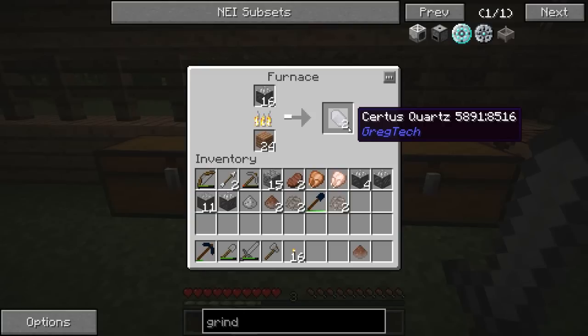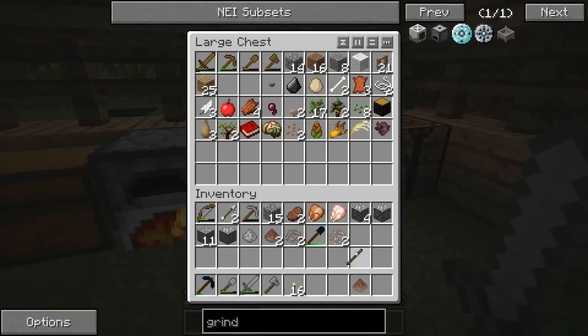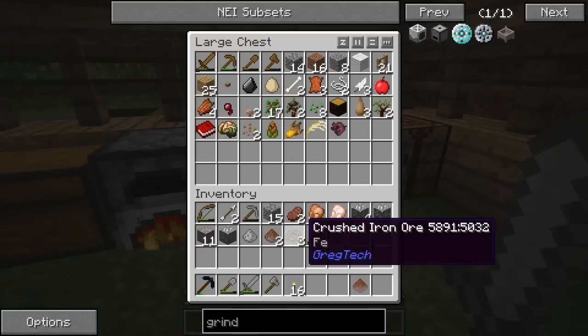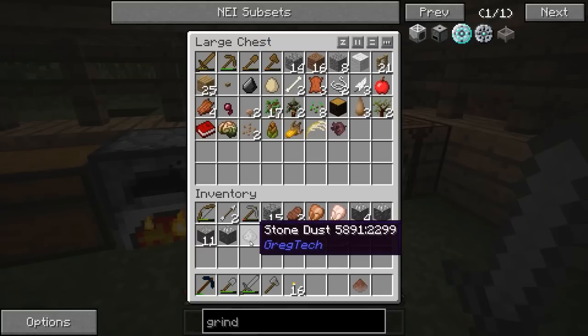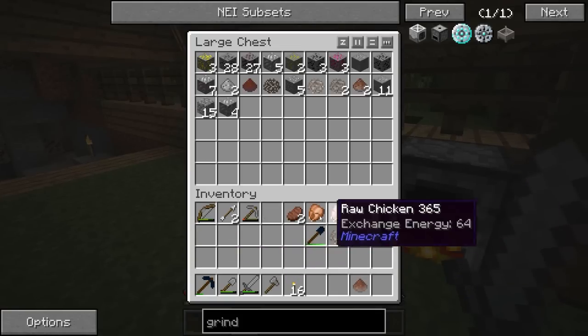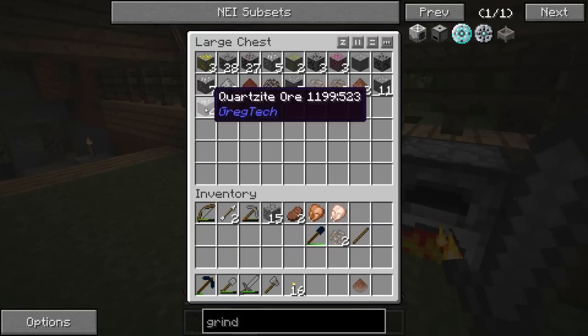But we're going to need 6 Certus quartz, and we're also going to need a stick to be able to do that. How much iron have we got? We've got 2 iron ore, stone dust, stone. I think I'm going to be short on iron by like 1, which is kind of going to suck.